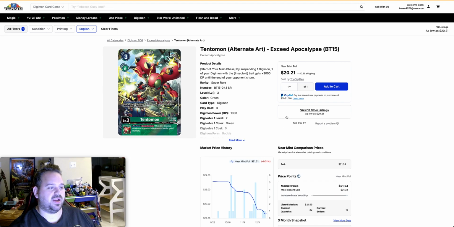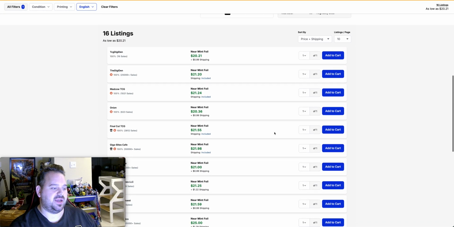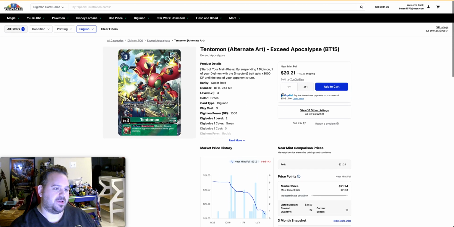Of course, Tentomon as well. That's actually been going down, but it's still $20. So I mean, this is still probably a good time to sell this. You might be able to get a little bit more for it, especially if the hype's there for the Hercules Capitarimon. But this has been going down.